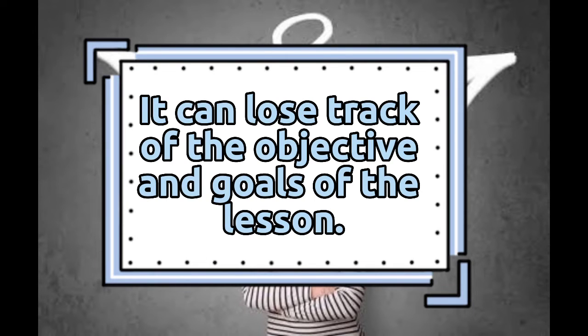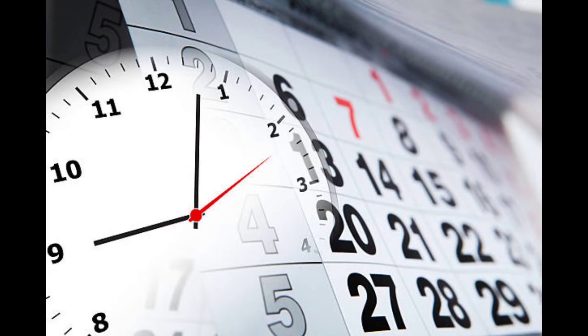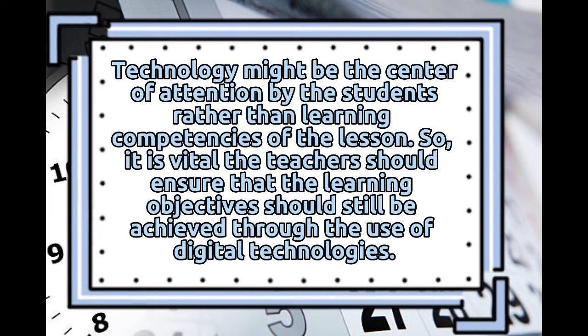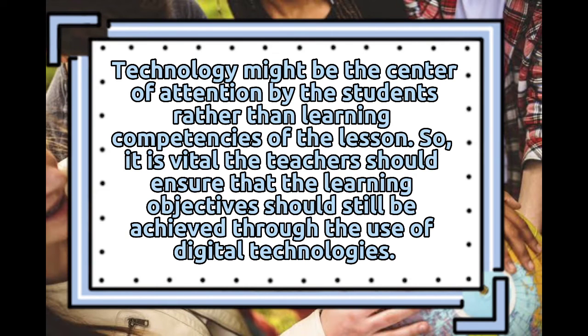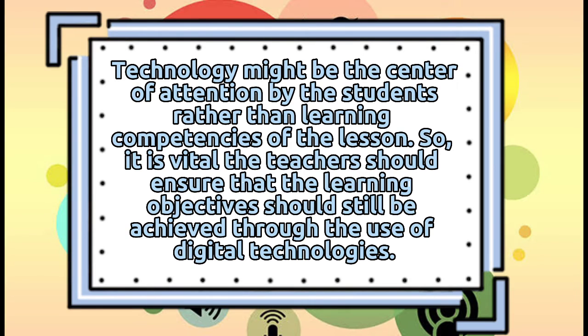Third is that it can lose track of the objectives and goals of the lessons. Technology might be the center of attention for the students rather than the learning competencies of the lesson. So, it is vital that teachers ensure that the learning objectives are still achieved through the use of digital technologies.